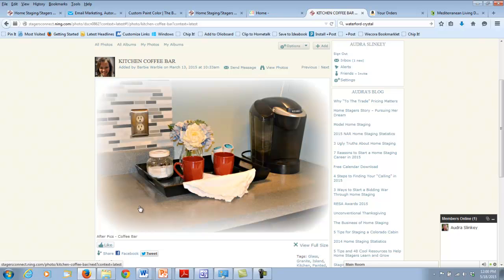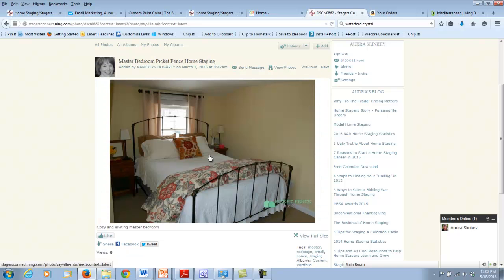Love what Barbie did here. I tell you, the emotional connection points. Well, you can see this is a really nice kitchen. She got a little creative. She was having fun with the photos, but I like that she created a little coffee station because people love their coffee. And all she did is a little bouquet, little sugar. Who doesn't have this stuff on hand in a little tray next to the Keurig? I mean, it just looks cute. Good job, Barbie.